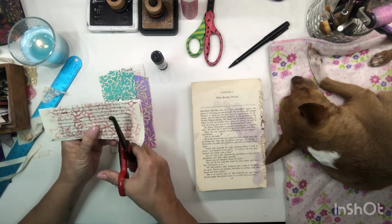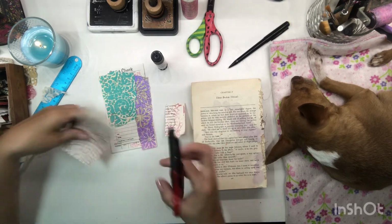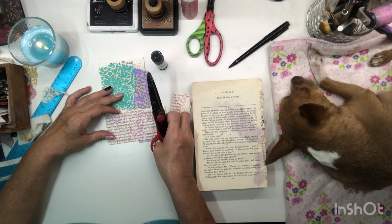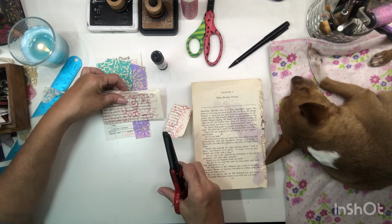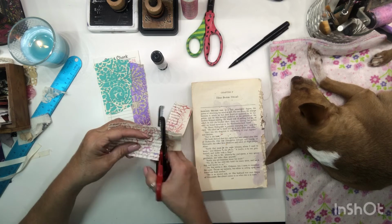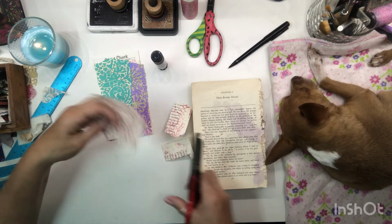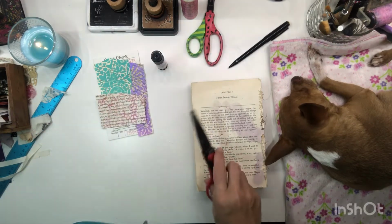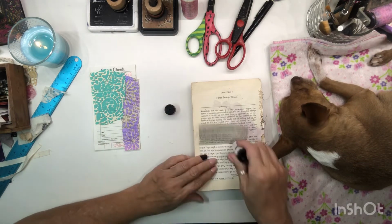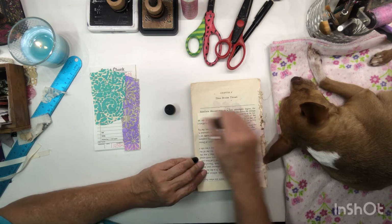Okay, I see the word ugly. I'm going to cover this up because I'm tired. I am getting really tired. Folding in half so we could get some strength in it.